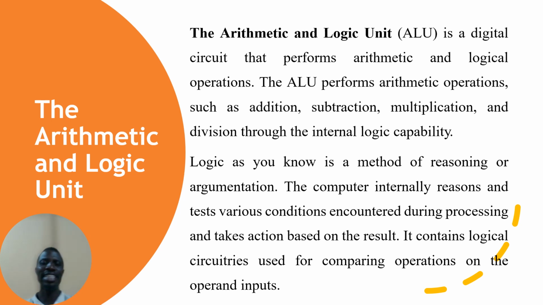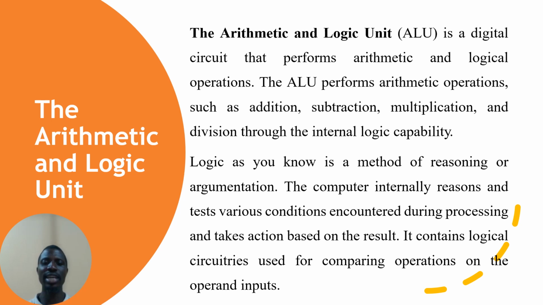Then we have the arithmetic and logic unit, usually abbreviated as the ALU. It is a digital circuit that performs arithmetic and logical operations for the computer system. The ALU performs arithmetic operations such as addition, subtraction, multiplication, and division through the internal logic capability. Logic, as you know, is a method of reasoning or argumentation. The computer internally reasons and tests various conditions encountered during processing and takes action based on the result.